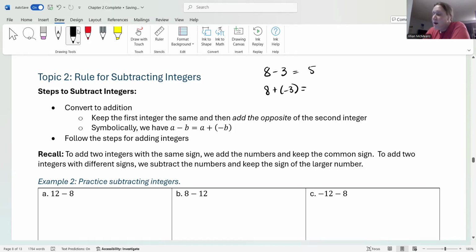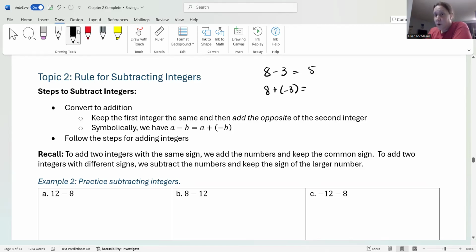So sorry about that. Anyway, when we were talking about adding integers, there was a situation where I was like, yeah, you could write this as subtraction, but remember the section here, and we're talking about adding integers. It just so happens when you're talking about integers, you can convert subtraction to addition. And we have it right here. We already know that 8 minus 3 is 5. That's child's play. We can all say that's true.